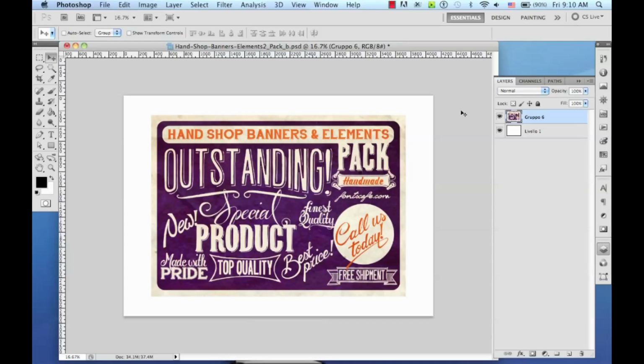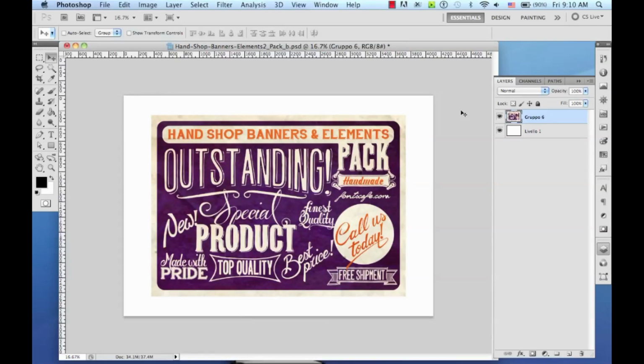In this tutorial we will show you how to use the action created by us to add a vintage scratchy effect to your projects. This set is composed of 10 different patterns and we have provided 10 Photoshop actions to automatically apply the patterns to your design elements. We will demonstrate utilizing one of these actions and patterns.